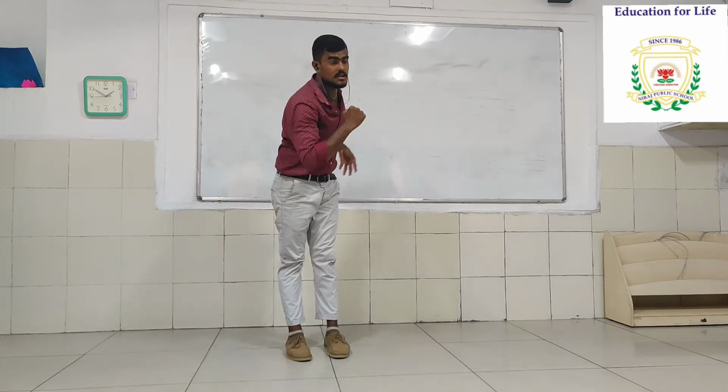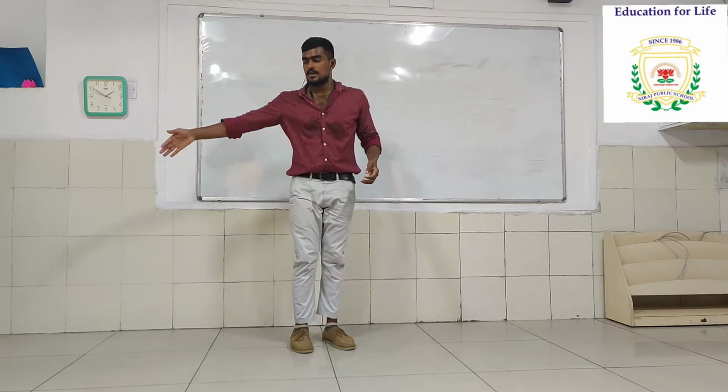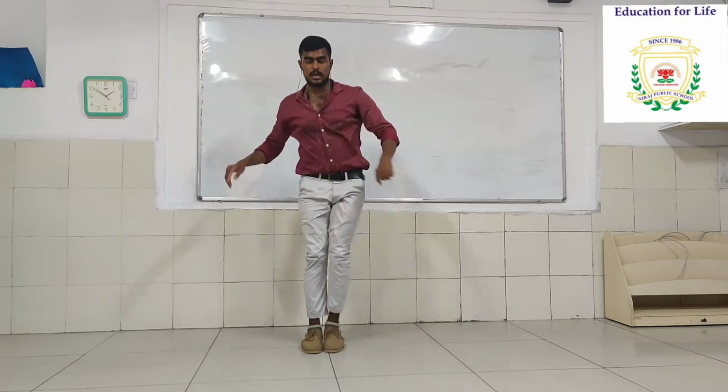One hand should be like this, the other hand should be back. It means if your right hand is forward, you have to open your right leg like this. Again, back to the position. Change your leg. Okay? Okay, ready?